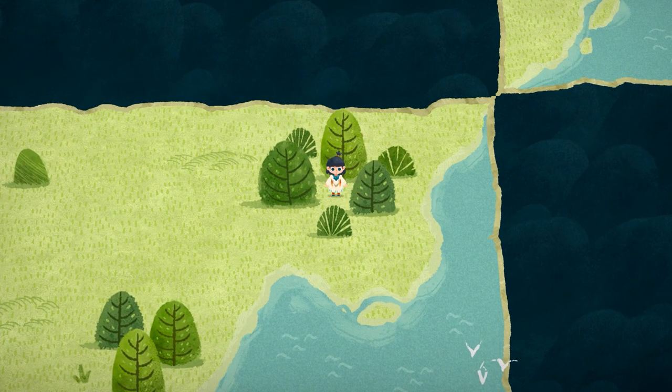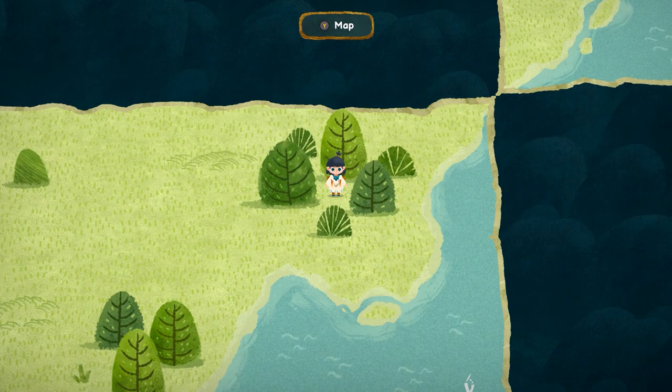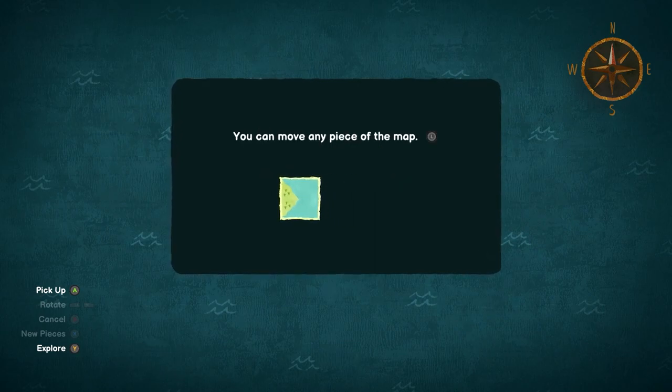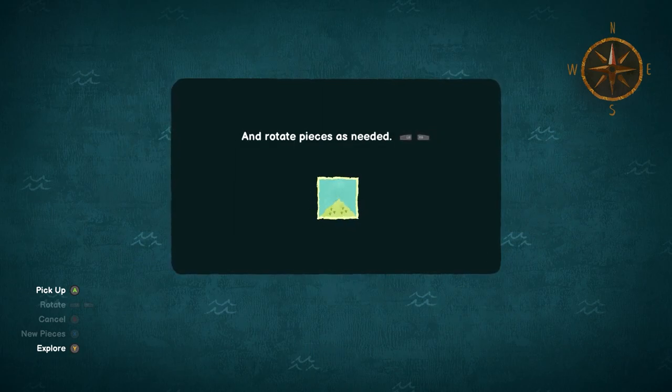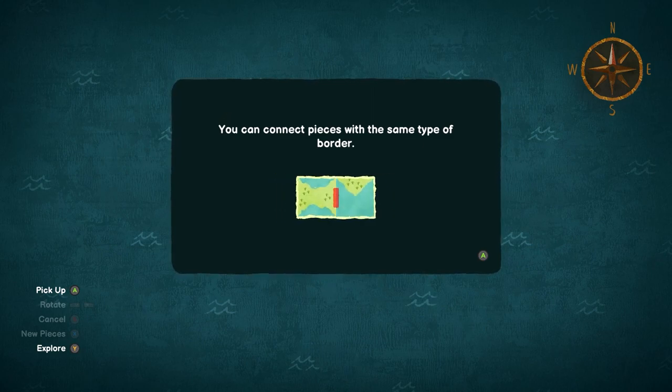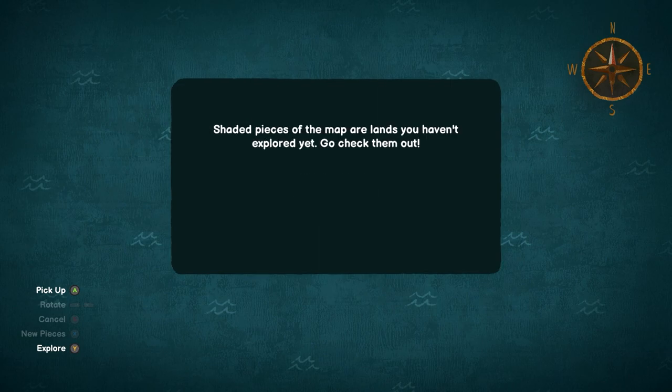Ooh, what's this? Interact with it. Whoa. It's a map. Welcome, explore. This world is yours to change. You can move any piece of the map. Oh, okay. And rotate pieces as needed. You can connect pieces with the same type of border. Okay, so it's like you can't just make random nonsense. Shaded pieces of the map are lands you haven't explored yet. Go check them out.